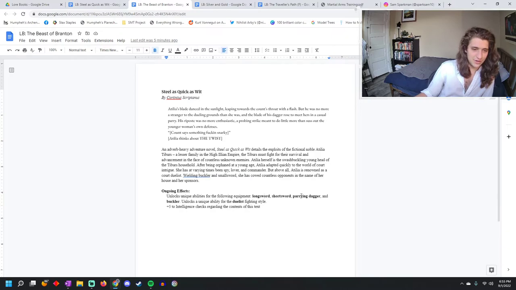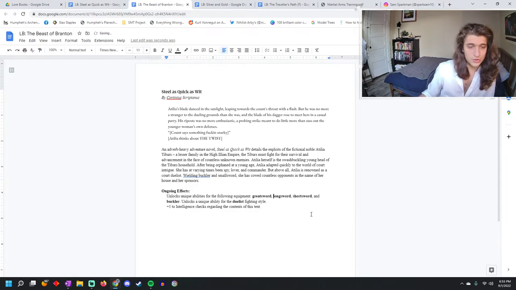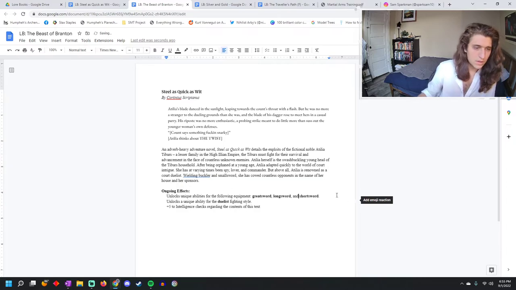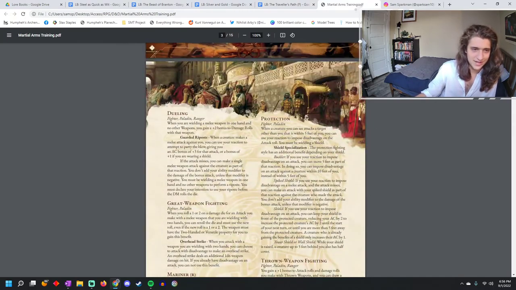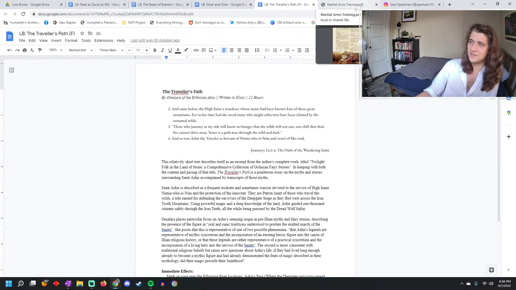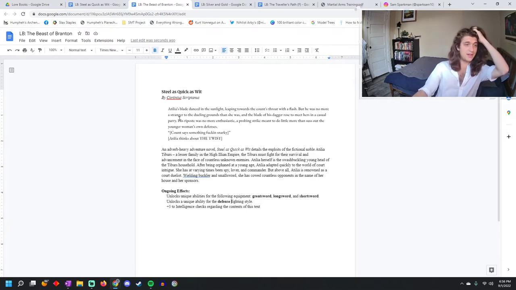Okay, the Beast of Branton. Longsword, short sword. We'll put this in a different order. Greatsword, longsword, short sword, and I guess that's it. Short sword unlocks a unique ability for the protection, right? We decided on defense, because knights defend other people and saints defend themselves. Greatsword, longsword, short sword, defense fighting style, steel as quick as wit.